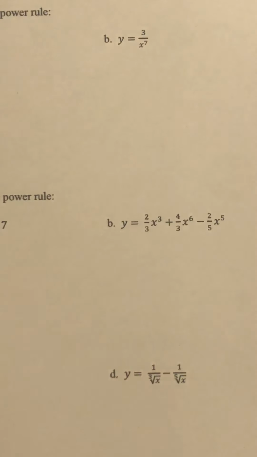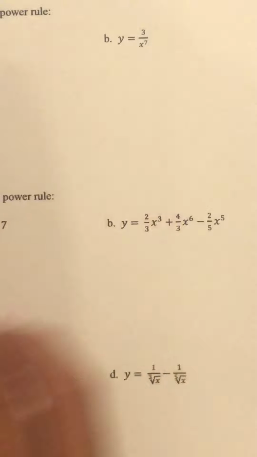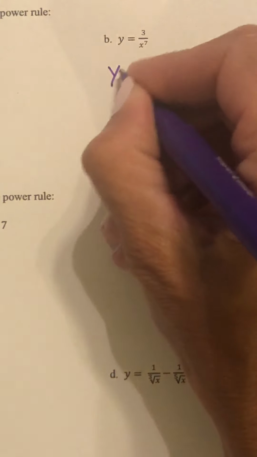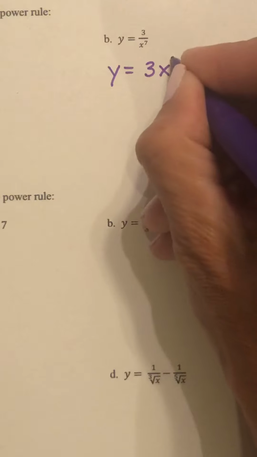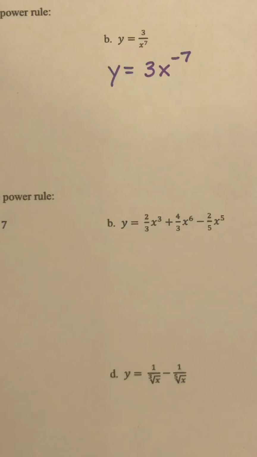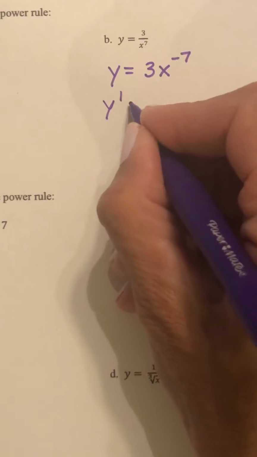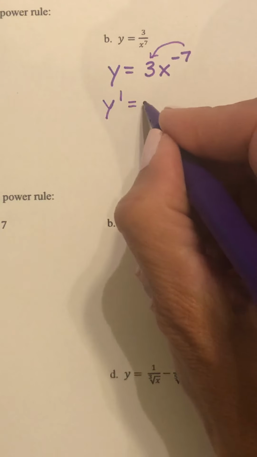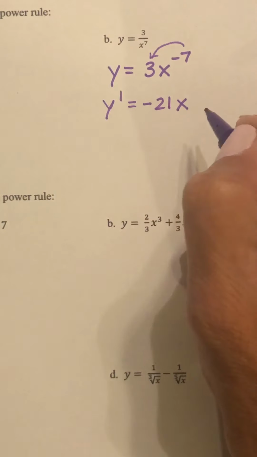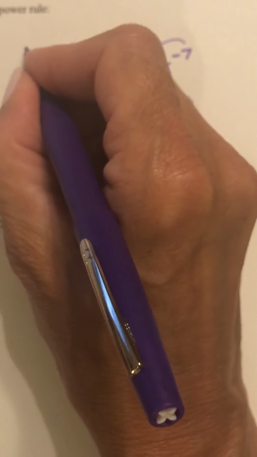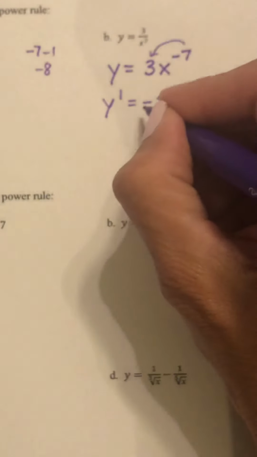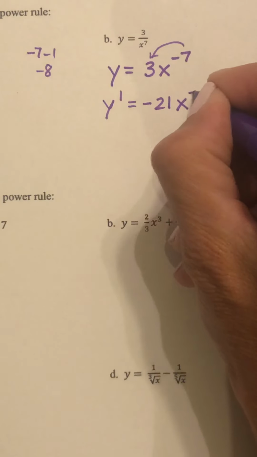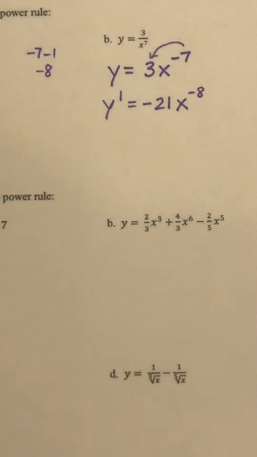All right, next one. I see a little bit of an issue because we have x to the 7th in the bottom. So I would rewrite it. I would pop that x back up top, but make it a -7. So again, to get the derivative y prime, I'm going to drop that in front and multiply. So -21x to the, remember, we'll write it over here. You had -7 as your power. You subtract 1 and you get -8. So y prime equals -21x to the -8th. It's kind of like a puzzle. I like it. It's not bad.